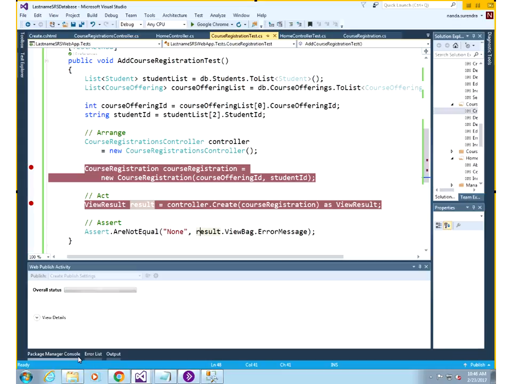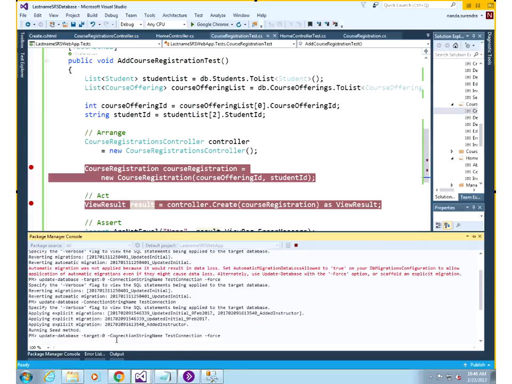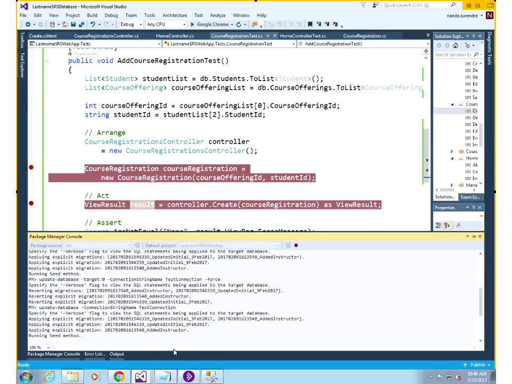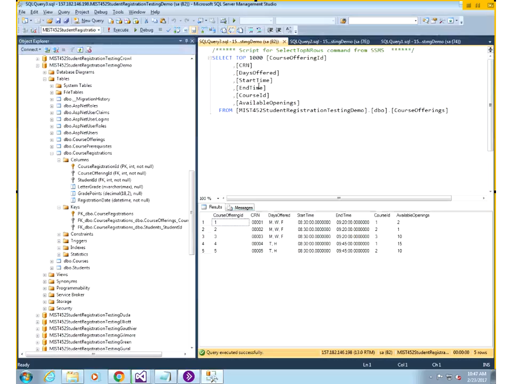So maybe, well, what I'll do is I'll just try cleaning up the database again. I should have checked to see what the value was over here. Okay, so let's do course offering ID 1.